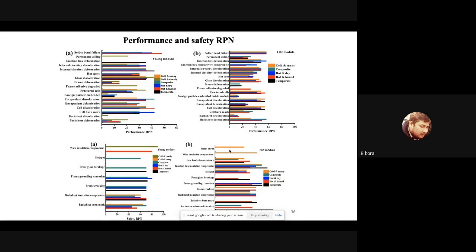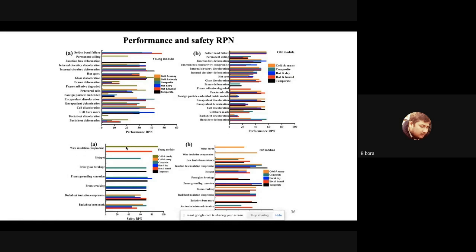In our analysis, we have found that solder bond failure is one of the major failure modes which we find in the different climatic zones of India, which is directly affecting the performance of the module. And in terms of safety, wire insulation is one of the major defects you can find. So these are some defects which directly affect the performance and safety of the PV module in different Indian climatic zones.